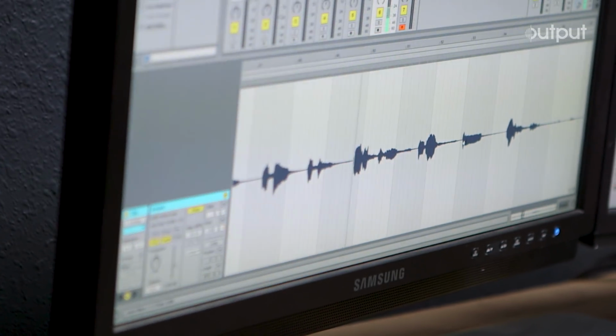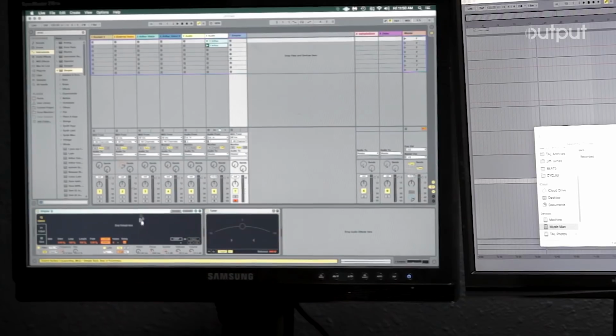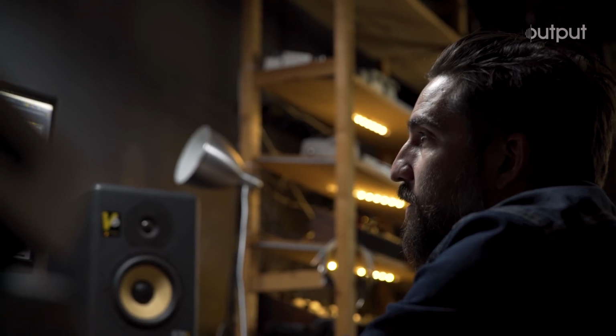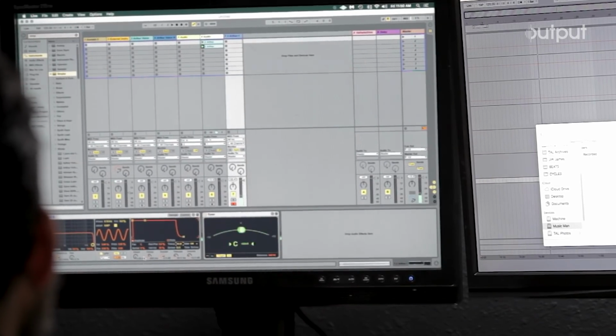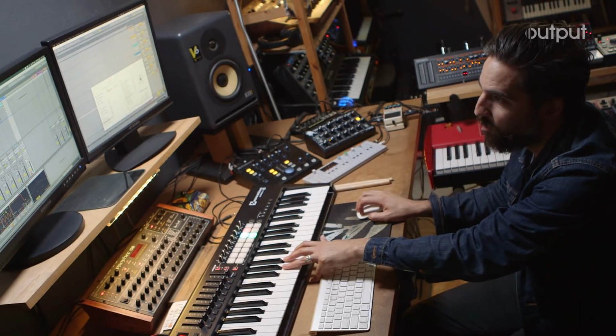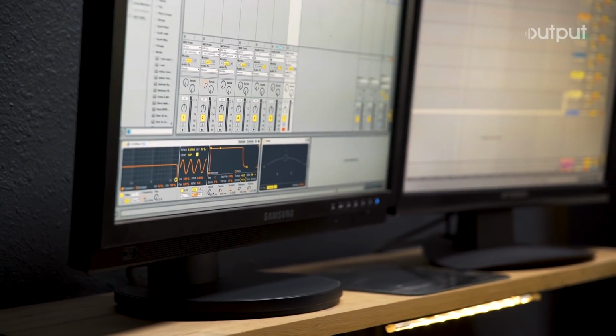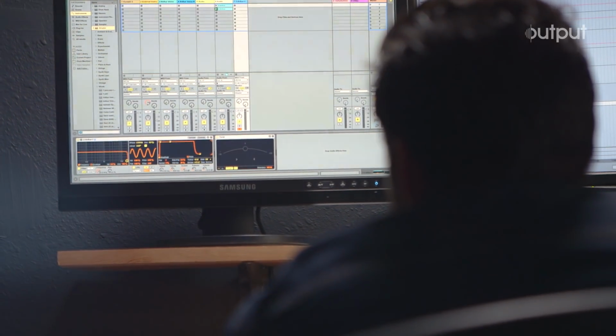This looks pretty good right here. Yeah, I'm going to take that little section right here. We're going to crop that sample. And then I'll use Simpler. I have a tuner in just so I can kind of see where I am. I want to have that be C as well. So now I've got a little bit of C, and he's got a little bit of warble in there, which is fine. And then you can also go in and start to mess with the ADSR of it.